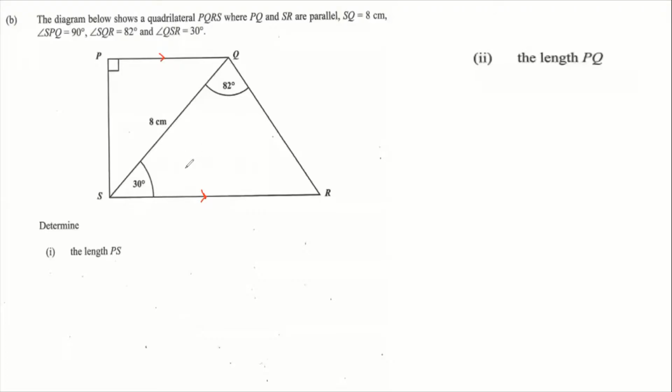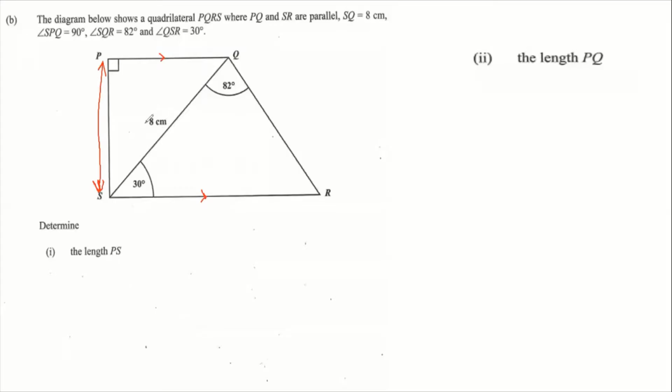So we're dealing with three different shapes in one, right? They ask us to determine the length of PS. Where's that? PS is the height here. So this is the distance they want us to determine. What information do we have to determine the length of PS? Do we have enough information? No, we don't. This is a right angle triangle. Right now, we know the hypotenuse, because we can see that this is the hypotenuse.